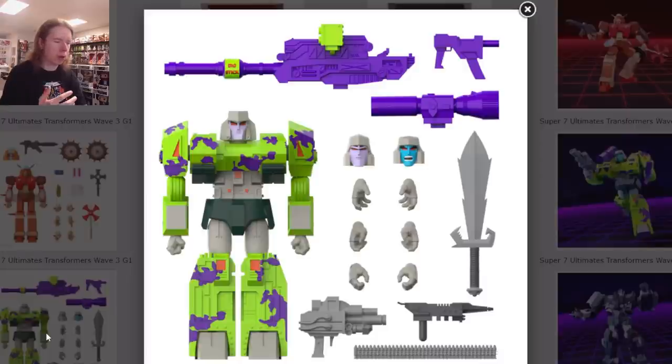It does come with a more G1 Megatron style head. It comes with the toy accurate head as well. He comes with the toy accurate cannon for the shoulder, as well as the normal fusion cannon that they used in the G1 or G2 comics, as well as more guns, because that's the G2 comics. I really like the figure.